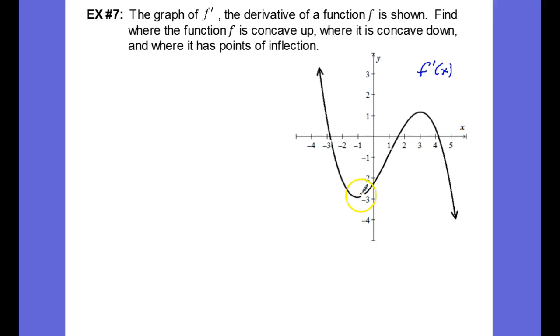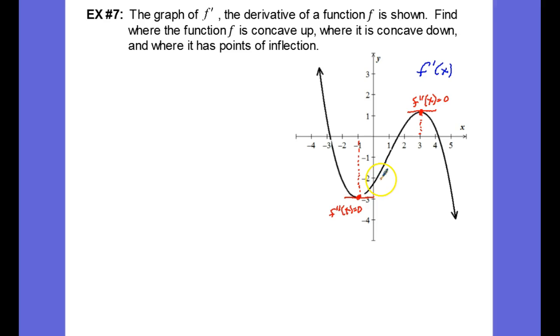Let's find out, first of all, what the critical values are for f double prime based on this graph. So to do that, I want to determine where it looks like the tangent line has a slope of 0. So here I would say f double prime of x is equal to 0, and that seems to correspond to the point 3. Down here it looks like it's horizontal right about there, and it looks like -1 to me. So again, f double prime of x is equal to 0. So I have critical values for f double prime.